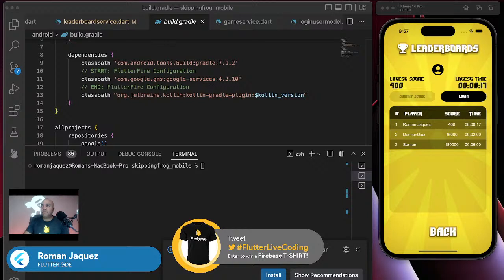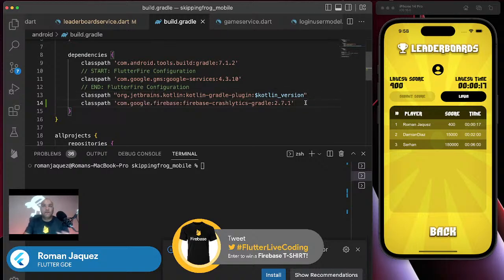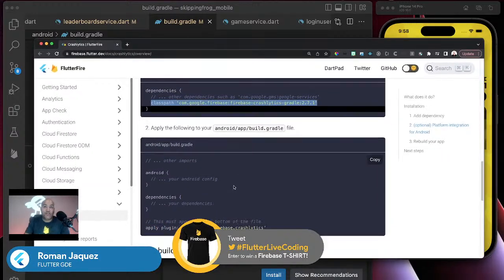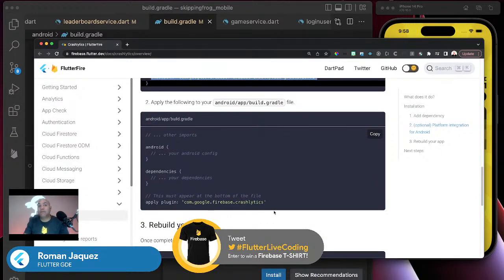That's it. I'm going to copy this. I'm going to bring it over. Just drop it right here, just right under this. I'm going to paste it. Sorry about that. Do paste. Perfect. That's the Crashlytics that you need to add in the first Gradle. Second one, you're going to add the next one to the app's build Gradle.